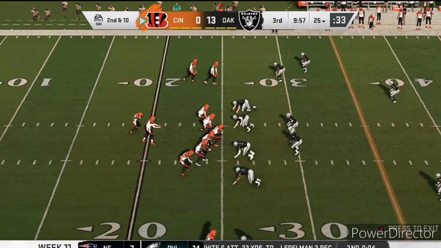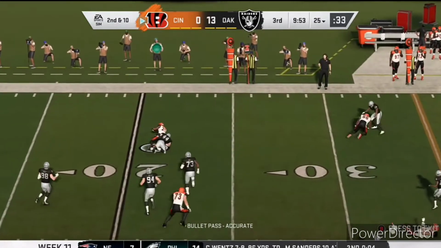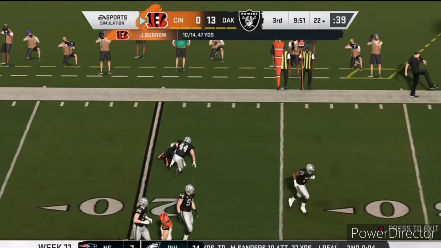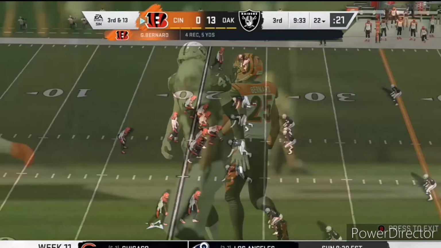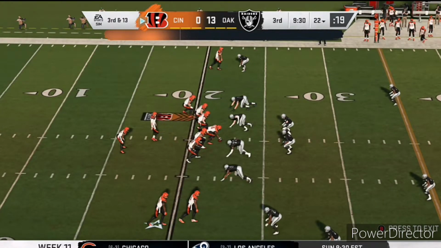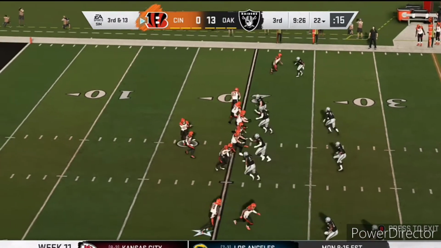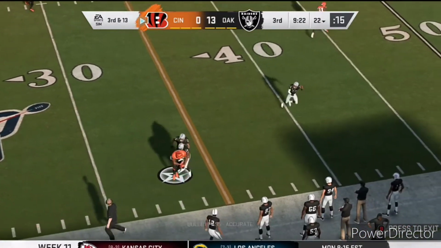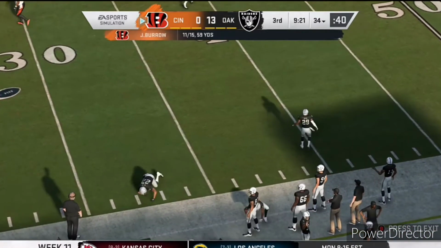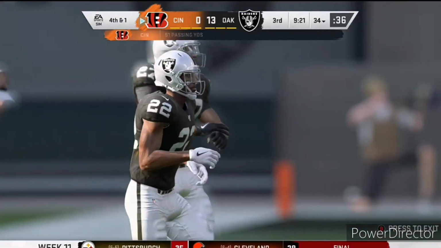Very dangerous pass, but Burrow out to throw again, throws a screen pass out to Bernard, who gets nowhere and loses 3 yards there, and makes it 3rd and 13 from the 22-yard line, as the Bengals on offense cannot get anything going here, as they've had one possession that went somewhere, in which they turned the ball over in the red zone from the fumble. But he finds A.J. Green, who is just short of that first down marker, and now make it a 4th and 1 at the 34-yard line.